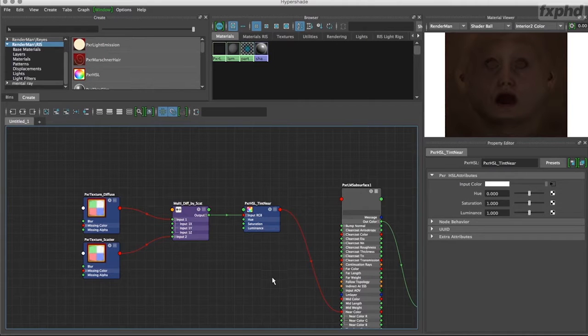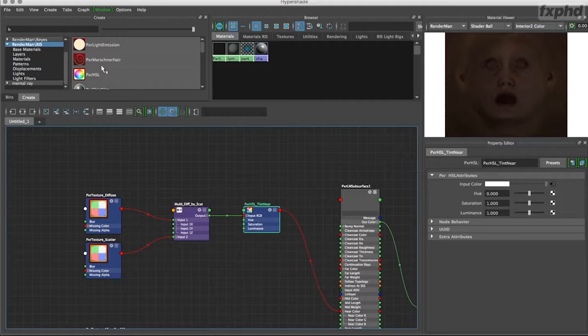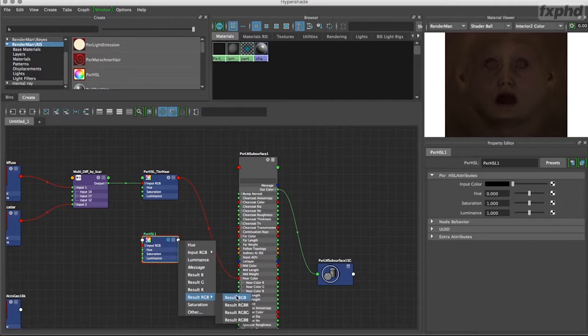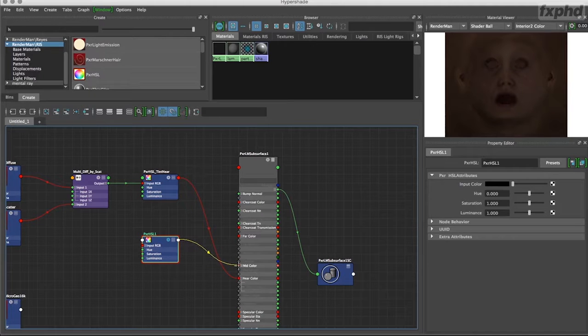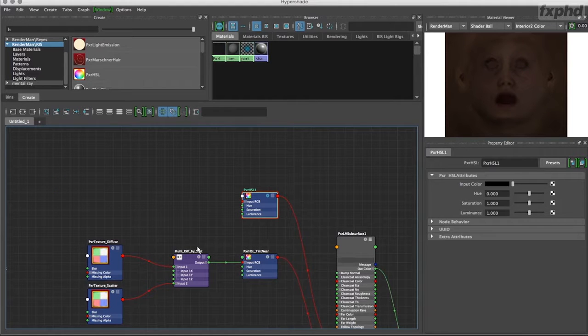Now, the next thing we want to do is we want to use our mid. Let's do our mid next. So again, we're going to do the same kind of thing. We're going to use our scatter and our diffuse, and we're going to bring those together. So I'm going to grab this to begin with, and we're going to make another one of those HSVs. And let's just take the output straight out of this, and we'll put this into our mid. And let's maybe move that one up a little bit. So we're going to do the same thing. We're going to multiply the inverse of the scatter by the diffuse this time. Let's see what that gives us.